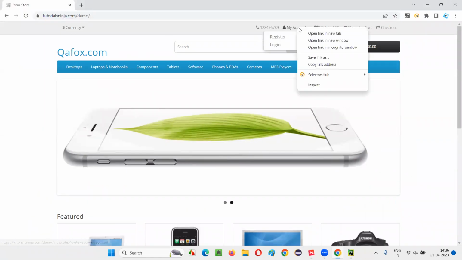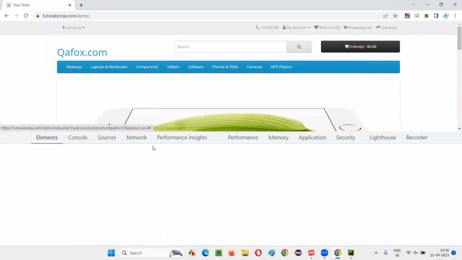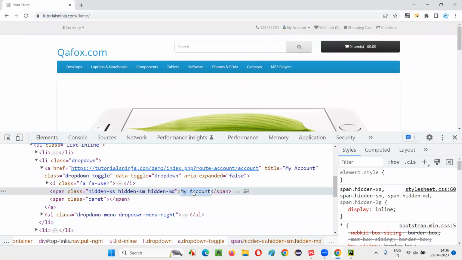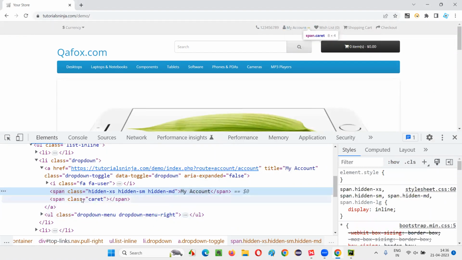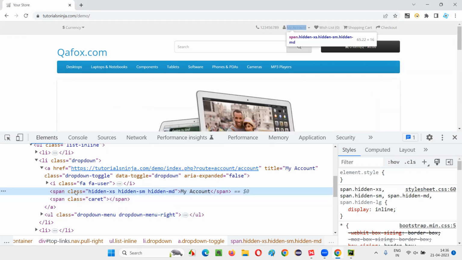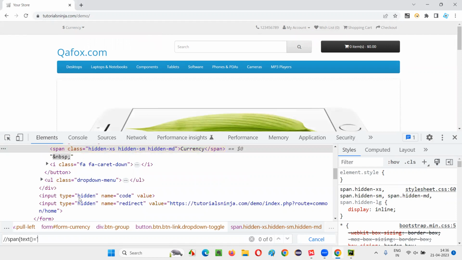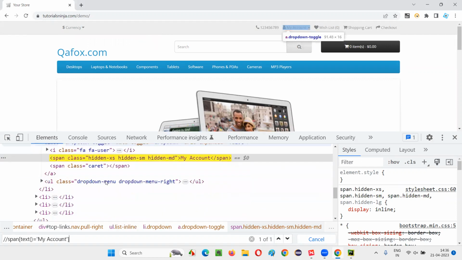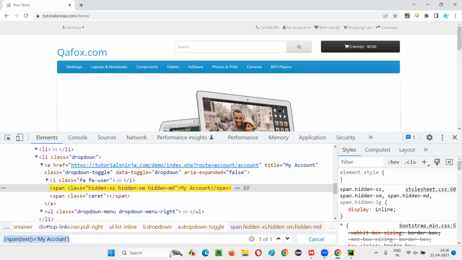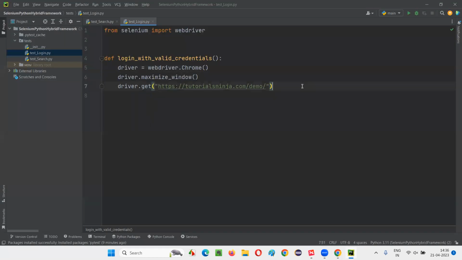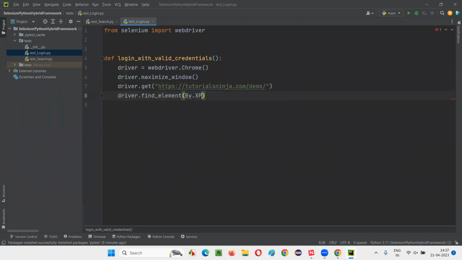For that, you have to click on My Account. So I'll inspect this My Account here, which I have to click next. There's some text between the tags. Copy this text between the tags and I'll create an XPath expression, /span text is equal to, like this you create. It's locating only one element. That element is nothing but this My Account option. Copy this XPath expression of My Account and simply write driver dot find element by dot XPath.